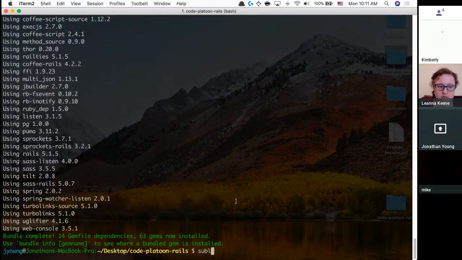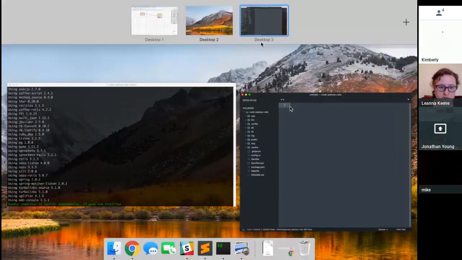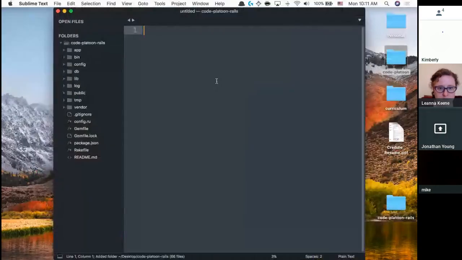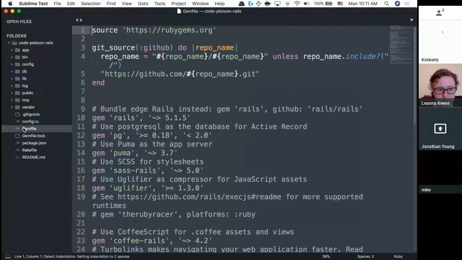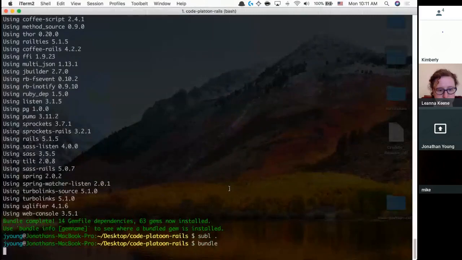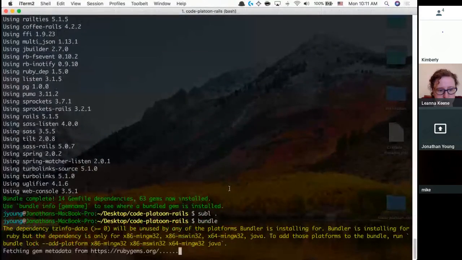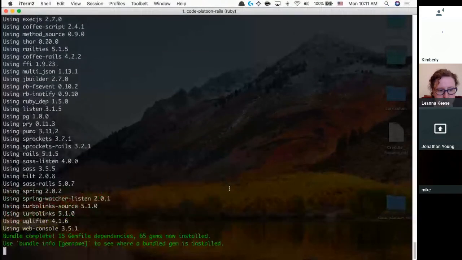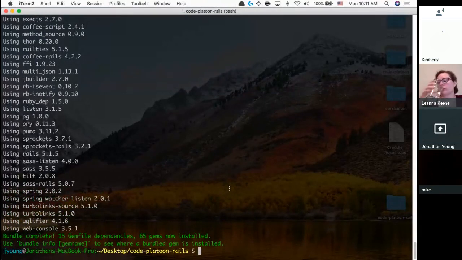I know that I'm going to need a few things right off the bat. I probably need a pry of some sort so I can debug my code. So I'm just going to add that anywhere inside of here. So gem pry. I'm going to rebundle. Bundle install and bundle are the same thing. So you can type in bundle and your computer will automatically know to bundle install. You don't need to type bundle install every single time.